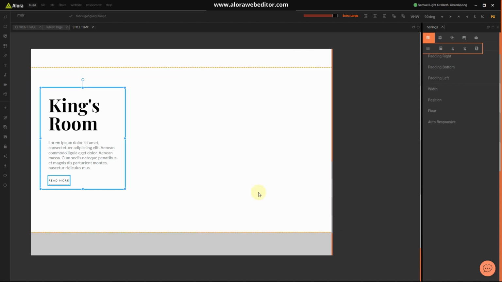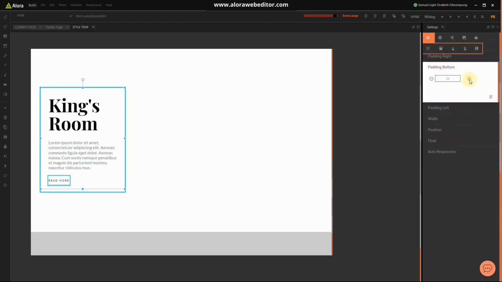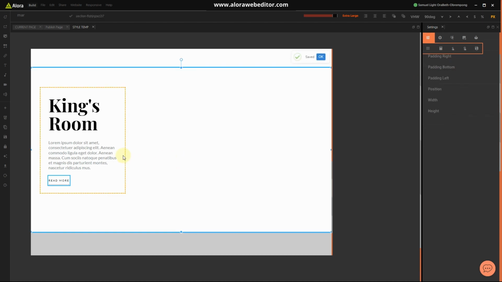What we can do after creating this is actually make it responsive before we actually send it to our design. Now I'm going to increase the padding to the bottom a bit, right, and then that would be it. Now the next thing I want to do, as I said, is to make this element responsive or somehow responsive, so that when I transfer it to the main design, in the case that I'm doing responsiveness, it's not going to stress me out to actually do responsiveness for this particular block.